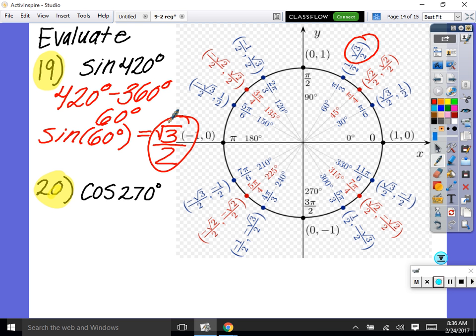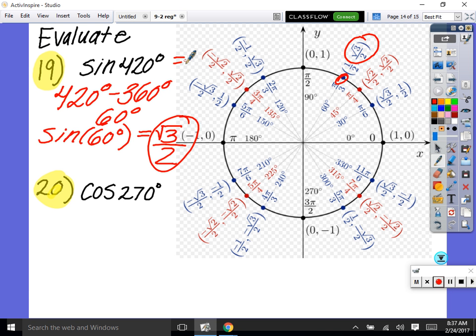Well, because we have to use the unit circle. We have to give an exact value. We could use 420, but then we'd have to figure out where that is. That's 360, right? Plus, we need to get to 420. So you see how this just takes more thought process? That would put me there at 60 degrees. So wasn't it just easier to use 360? We use the coterminal angle, because remember, coterminal angle falls in the same spot. So the sine and cosine will be the same at 420 and 60.